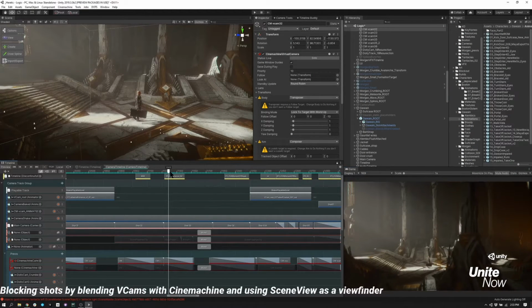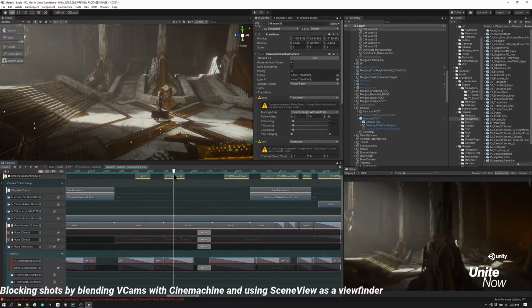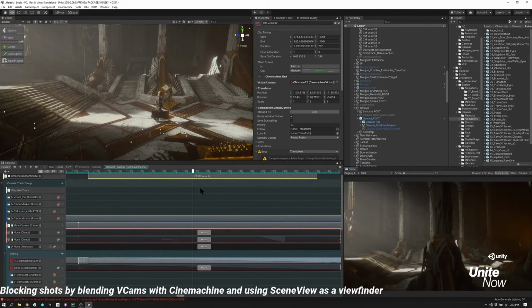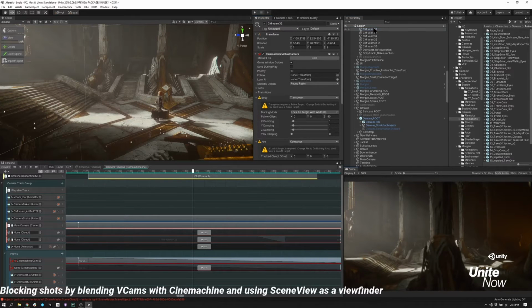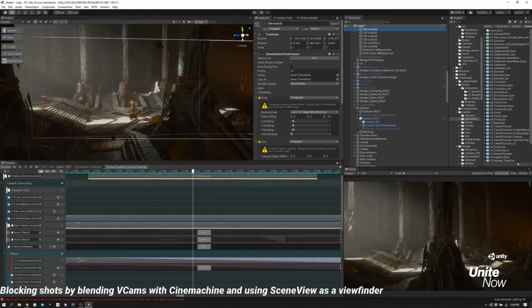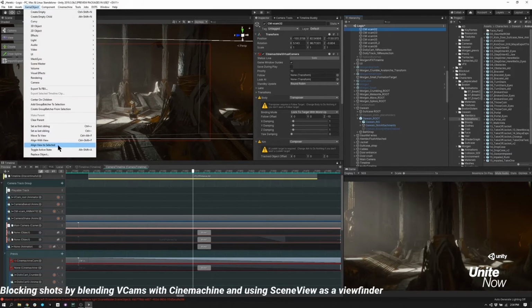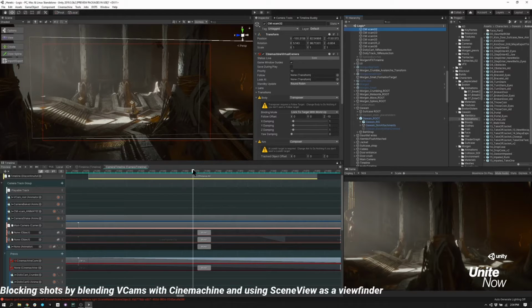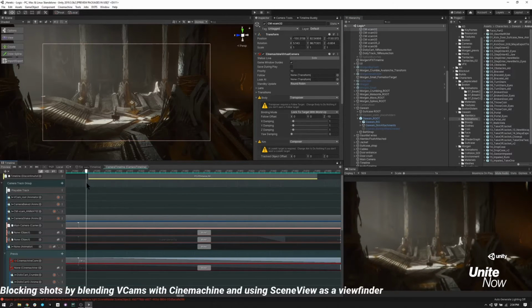Actually, we used Cinemachine for blocking for the whole thing. In the first part, we often blocked cameras because it's easy to put Cinemachine virtual cameras and blend between them, and it's very intuitive. Using the scene view as a viewfinder, you can get your angles and just snap your virtual cameras to those. And automatic framing is also a very valuable feature, because while you are working on the position of the camera, of the trajectory, you are not concerned about the framing. You set it up, and it stays the same.